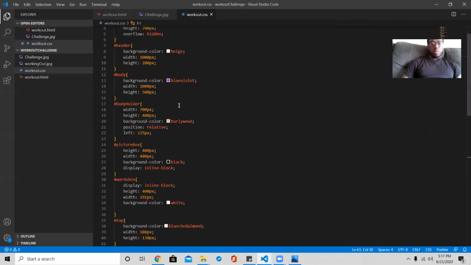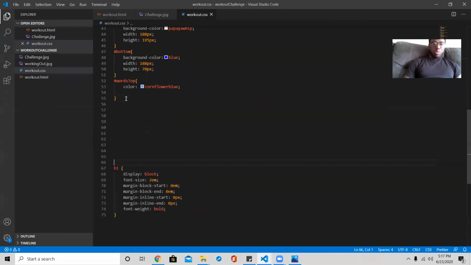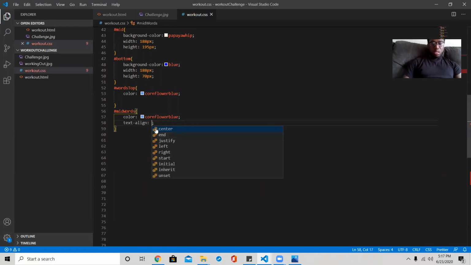You guys can type any kind of words you want, but I'll move that all the way down to the bottom. Move it out of my way. Just going to copy and paste that, move that down. Mid words. Give it the color of that. And then I want to align it, text align center.